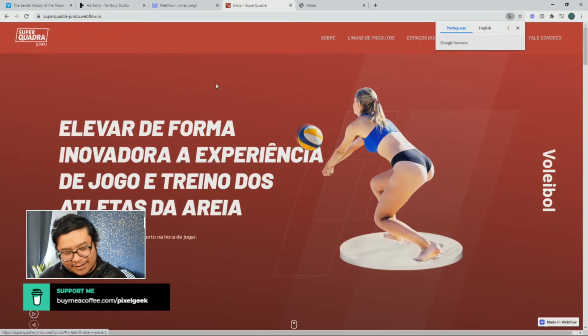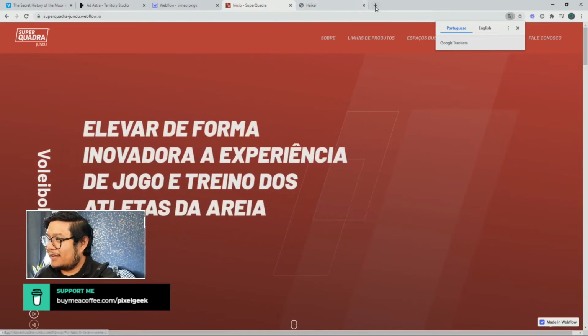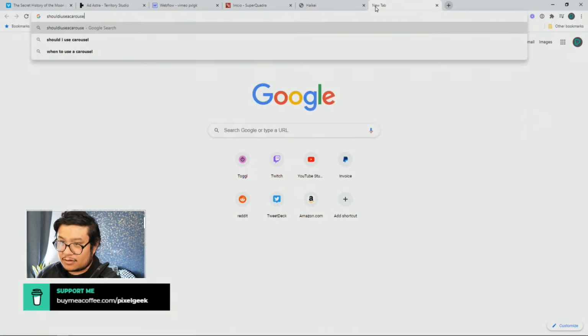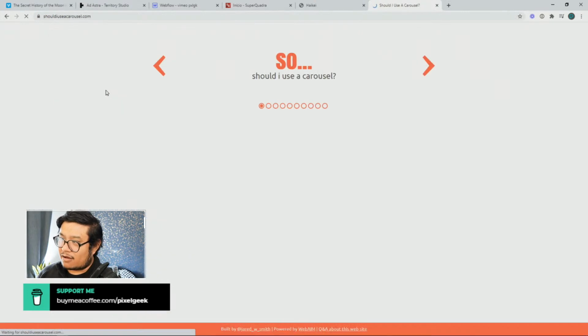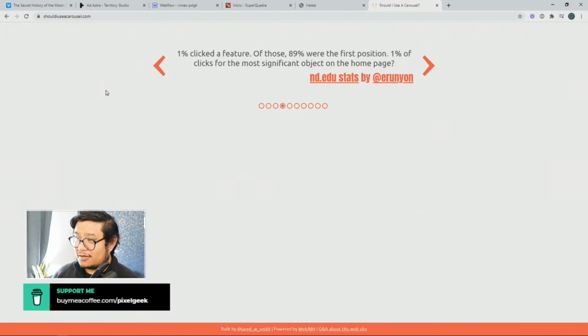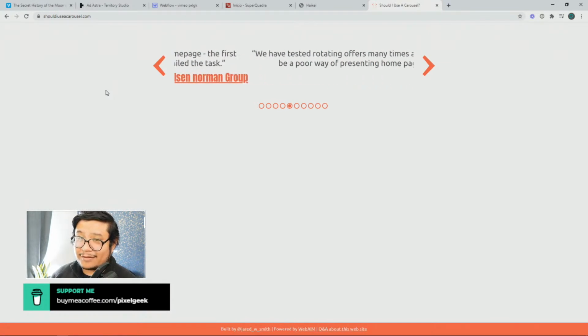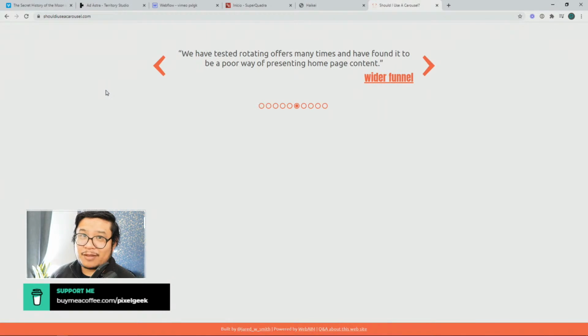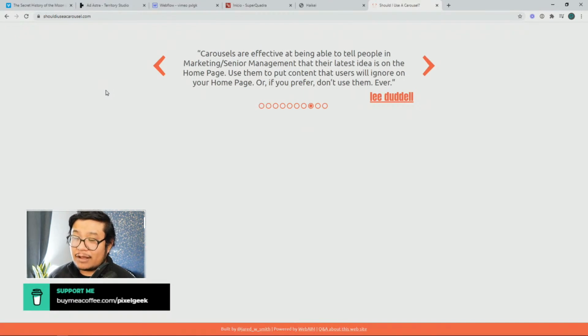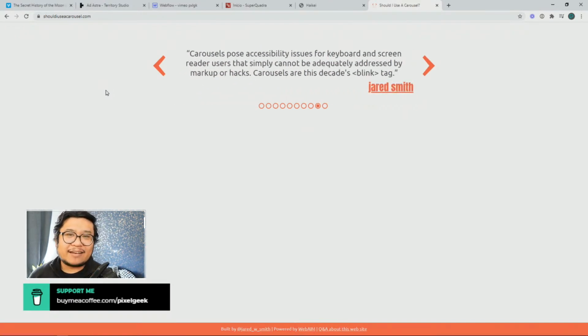Okay. The reason why I made that face: should I use a carousel? Should I use a carousel? No. Seriously, you really shouldn't. Why not? Well, let me tell you. If you're using a carousel for text and you want people to consume that text, no one's going to consume that text, especially on the hero row. Don't use a carousel on a hero row unless it's just a way to add texture to your client's site.